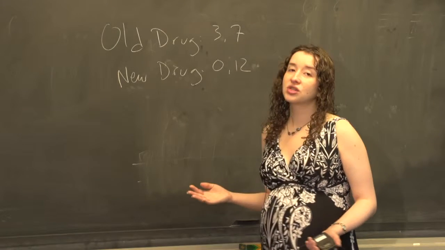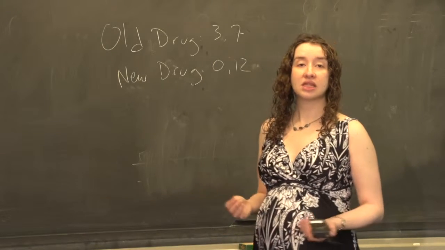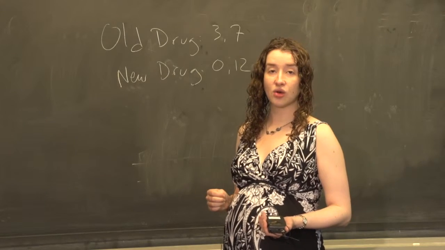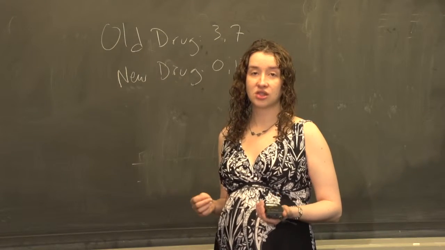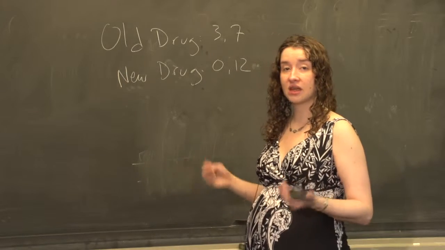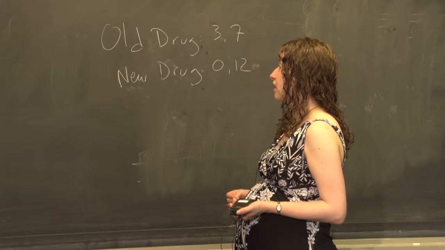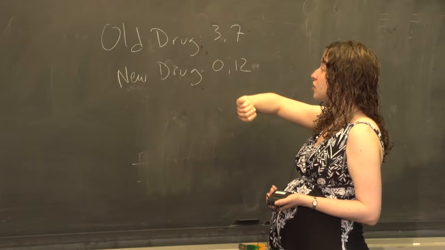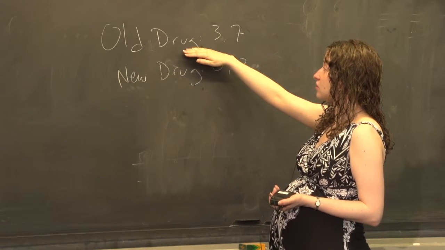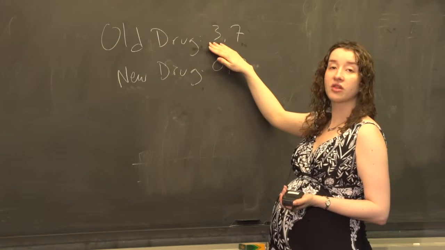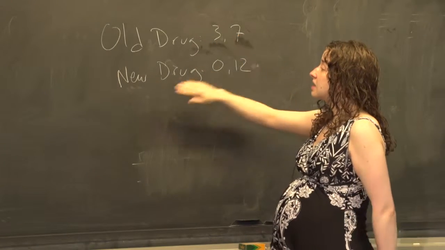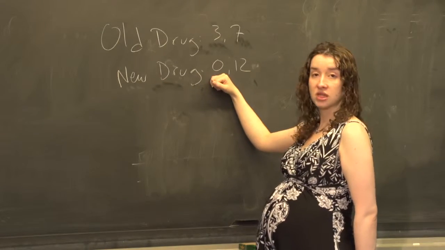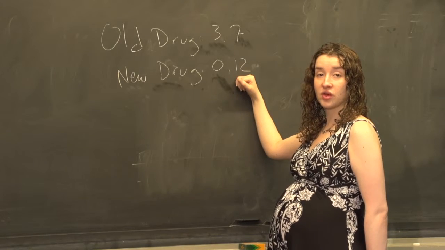And suppose we measure something like how many months the people lived. How many months did they live after we assigned them to new drug or old drug? And you can imagine this is a drug for some disease that is particularly progressed. So these people are not going to live very long. So suppose that the 2 people who were assigned to receive the old drug lived for 3 and 7 months. One of them lived for 3 months, one lived for 7 months. And suppose the 2 people assigned to the new drug had 0 and 12. So one of them did not live for even 1 month, the other one lived for 12 months.